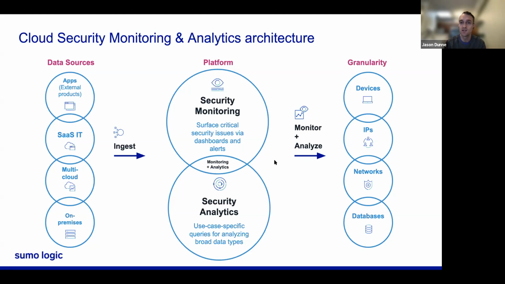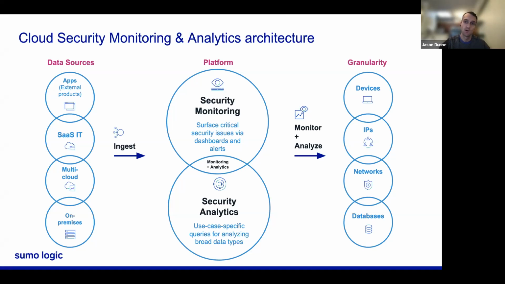With that ability to monitor and analyze, a security analytics use case would generally be to go really granular and say, let's break that out by device, by IP. We have a set of filters you can assign at the top of your dashboards to pivot out to the user level and network or database level. So it's a deeper technical capability that aligns with security analytics scenarios.